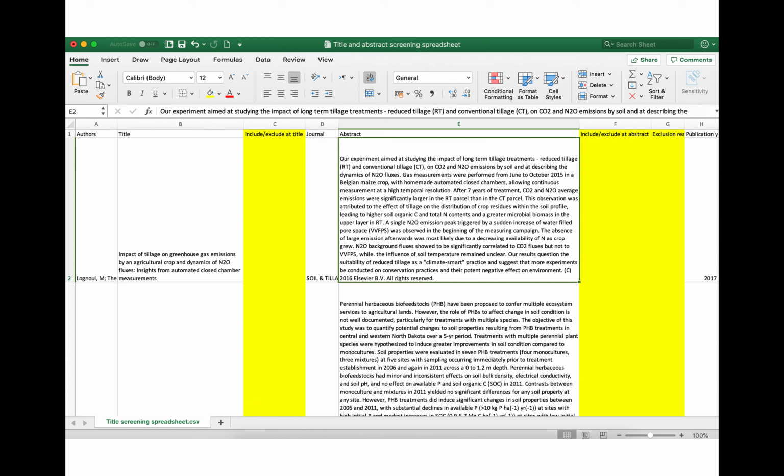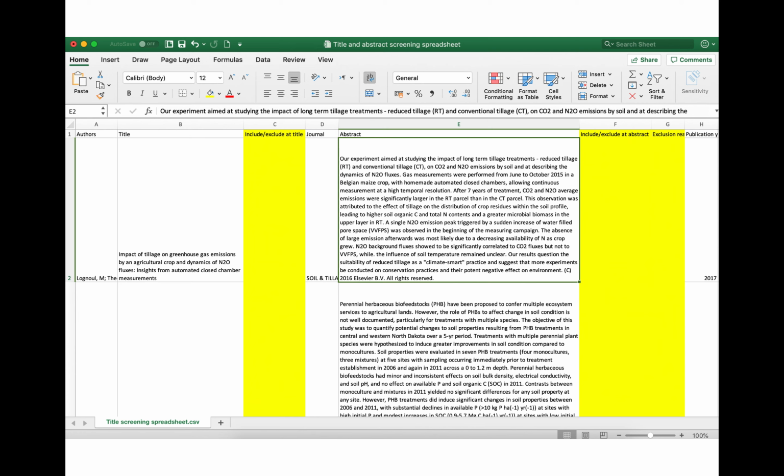So each line here is an article. We can see in column B, we have the titles. And then in column C, we have an include or exclude decision where the reviewer has to put in their response. And the same for the abstract. As we'll see in the next session, for abstract screening, we also potentially want to be including a reason. So it's not just yes or no, but especially when we're in the trial and planning stages, we might want to keep track of why we think it's not relevant. So you would want to build that in as well.